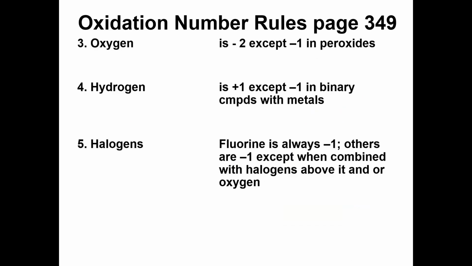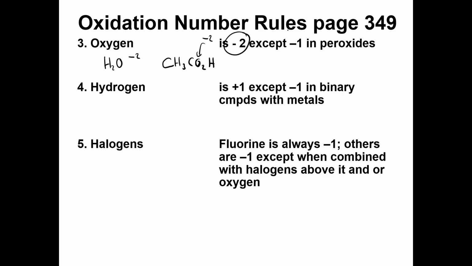Okay, so then oxygen, except for when it's by itself, when it gets an oxidation number of 0, is 99 out of 100 times going to be -2. So in H2O, that oxygen is going to be -2. If it's in, let's say, acetic acid, CH3CO2H, that oxygen is bound as part of a compound. It is going to have a -2 charge. So oxygen is always going to be -2.